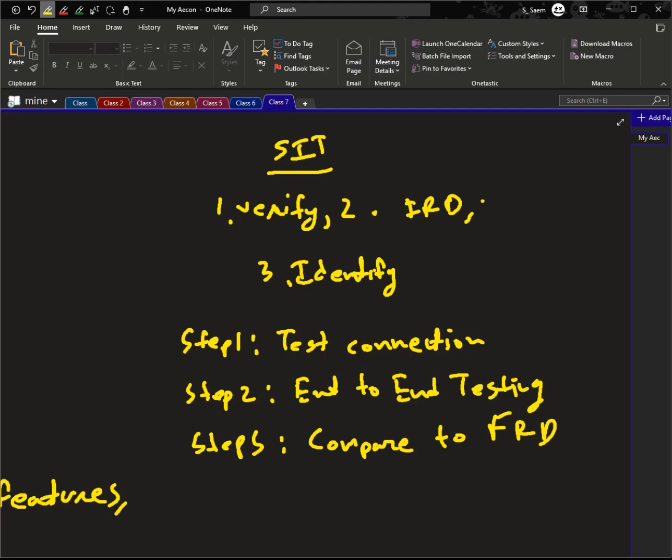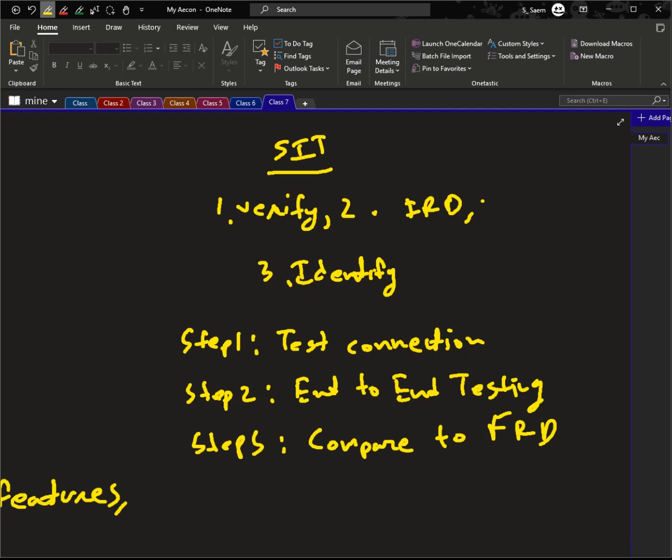Like if you click on a search button, what does it trigger? Does it trigger the correct action to retrieve the desired results? Does the data flow correctly between the database backend and front end? Then in step two, it means to test the entire flow from start to finish.